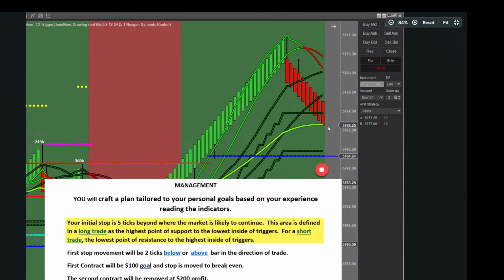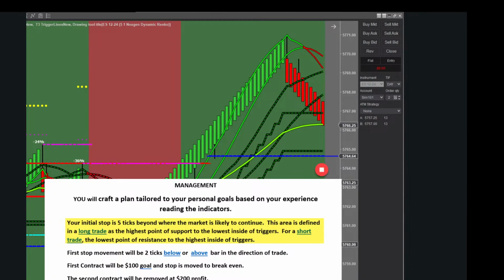And it's 100% dependent on your ability to enter the market where the market is most likely to continue. And once you get in at that area inside of favorable large triggers, your initial stop is 4 to 5 ticks below the lowest trigger line where the market should not go. And then you're done. That's it. Sit on your hands. You are either going to get stopped out 20 to 30% of the time in the high probability trend trade. That's going to be your result, guys. It's okay. Losses are a normal part of a positive equity curve. But if you're taking the correct losses, you had a better chance of winning than losing.